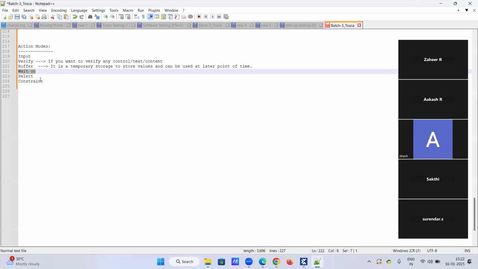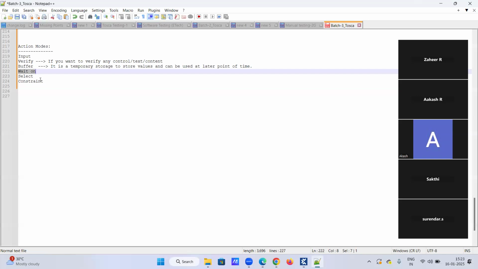So what we will be doing is externally we will ask Tosca to wait for some time. In order to achieve this synchronization and proper communication and understanding between the application which you are automating and the automation tool, we will use some external inputs. These external inputs are nothing but the time wait.